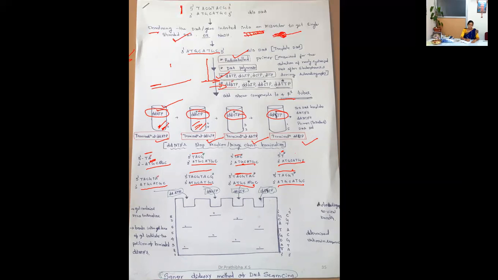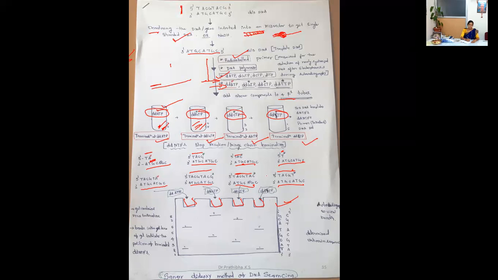In this electrophoresis technique, we are separating the DNA fragments in the reaction mixture. In this gel, we are separating the DNA fragments based on their length or molecular weight. Here we are using a gel of less than 0.5 mm. All the reaction tubes are loaded into the wells using a micropipette. The first reaction tube will be loaded in this well, the second here, the third here, and the fourth here. After loading, we are going to perform the gel electrophoresis.